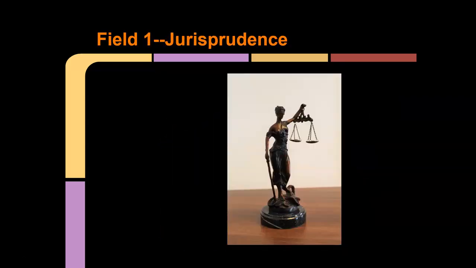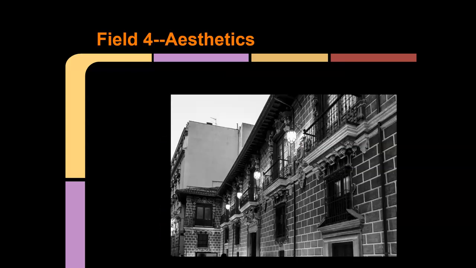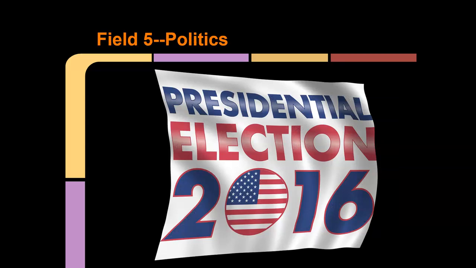And again, those are your 5 disciplines. That's all of them. Jurisprudence or law, science, ethics, aesthetics, and politics. All the arguments in the world are in these categories. If you think about it, there really isn't any other category you have to go to have one of these arguments. So all the fields that I was talking about before in the university, all the subjects that we teach, really are just 5 fields when you think about it, or make arguments in 5 ways. Okay? All right, so let's look at some examples.